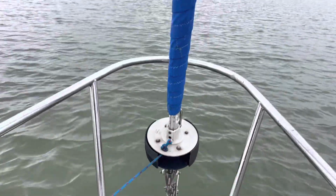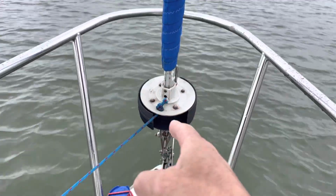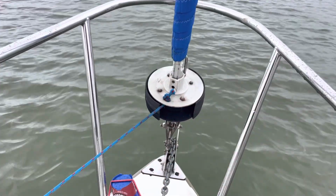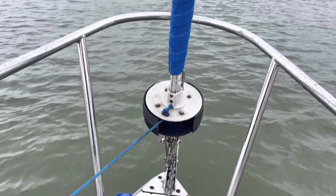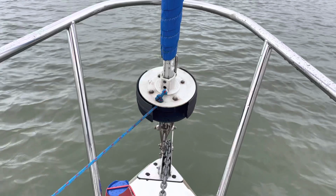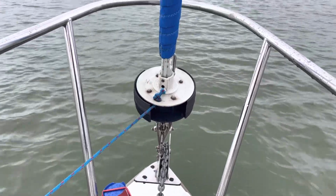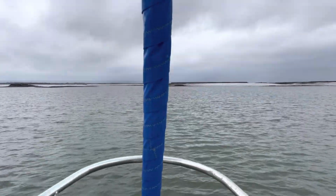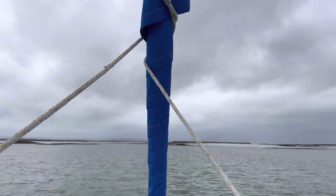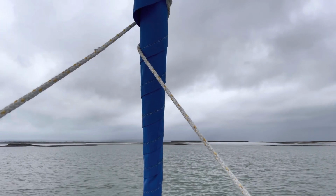Now, I put back on the roller furling that I had, the Plastimo type, not the other one that runs up and down like came with the boat. I've used my Plastimo one, and the jib is my old one because it's slightly larger than the original that came with it. I've still got the original, it's at home all wrapped up, all clean and tidy, but I've been using this one because it's a little bit bigger.